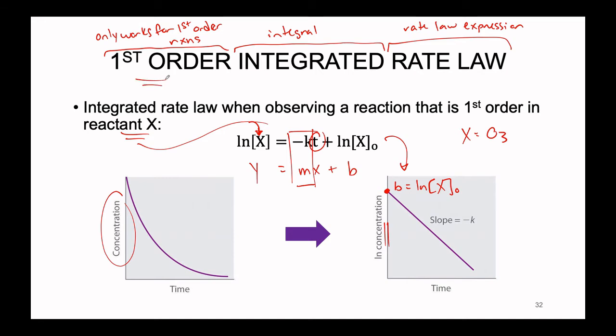So what we're going to do is work through an example problem seeing how useful the integrated rate law equation can be, and then we're going to turn our attention to the other integrated rate laws corresponding to reactions that may not be first order. We're not going to work through the integrations to find the other equations, but know in the back of your head that each of the equations we will be talking about was derived in the exact same way as the first order integrated rate law. We set our rate of consumption equal to the rate law expression and work through an integral to derive a linear relationship between concentration and time.